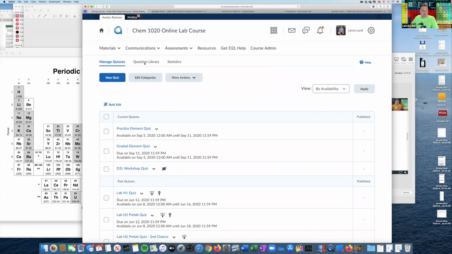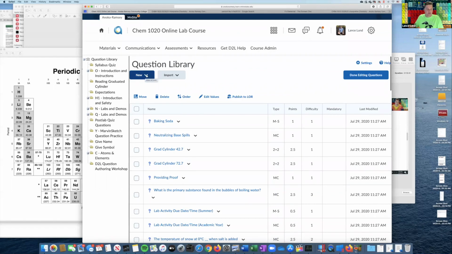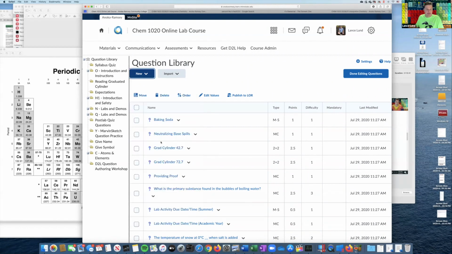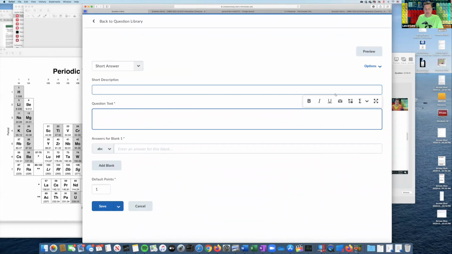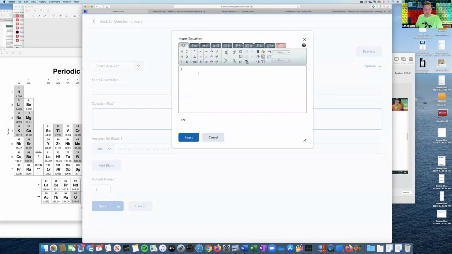If you wanted to use the equation editor, then what we do, just write a new problem. Let's say that this one's going to be a short answer problem. And this one's kind of a good one to look at. We go over here to the equation editor, and then we could write in something like H, and then we could put in the subscript here 2. And whoops, we don't want another subscript.